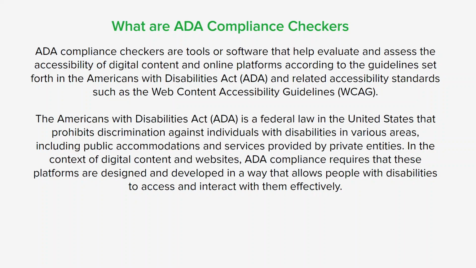It's important to note that while ADA compliance checkers can be valuable tools in identifying accessibility issues, they might not catch all potential problems, and manual testing and user feedback from individuals with disabilities are also really crucial components of ensuring a truly accessible digital environment. But ultimately, websites that adhere to the ADA and WCAG guidelines provide a more inclusive online experience for all users.